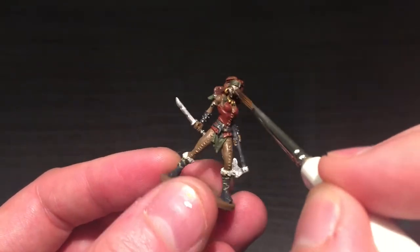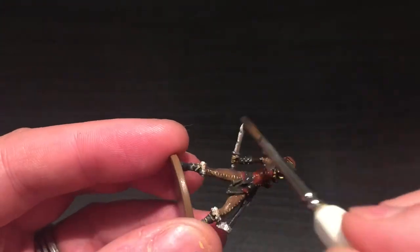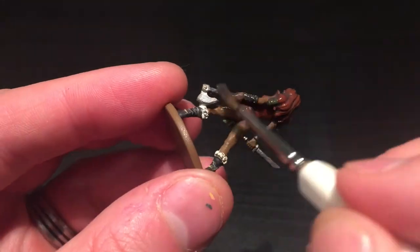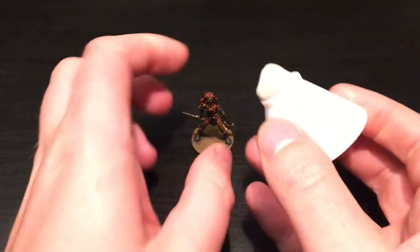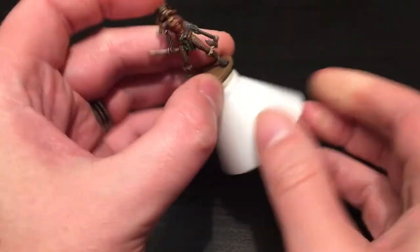Using the regiment brush, I'm applying the Zombie Shader quite generously all over the model. For this model, as I've shown you previously I've used multiple different washes for each color, but on this one I'm just going to use the single one all over so you can get a feel for how that looks. Obviously that took a lot less time than using multiple washes and having to clean the brush.